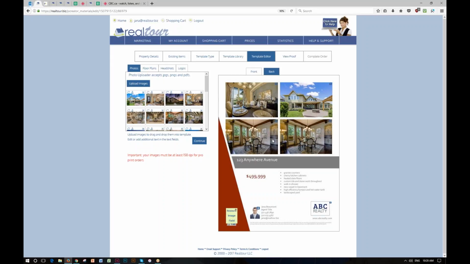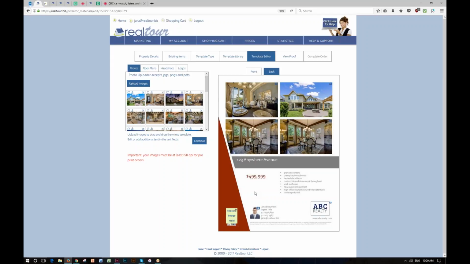You can't move things around. You can delete things if you don't want them. You can edit the text, but I can't say, well, I want this picture to be shifted over here, or I want to add another picture here. You can't do that because on this template, there is no image field right here. There is a text field. You could take out the price and put something else, but it has to be a text field. So templates, there are good things about them and bad things about them.